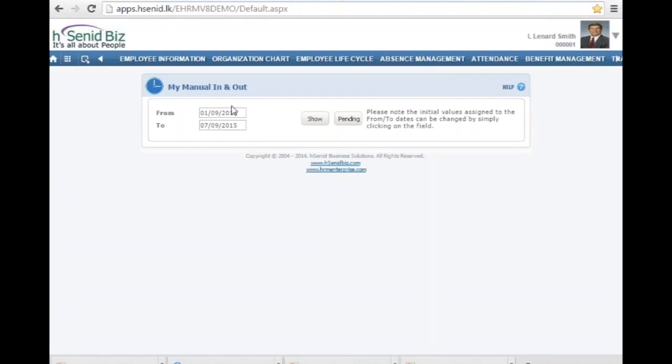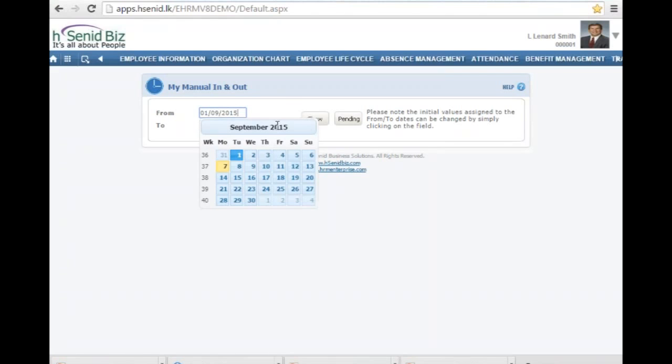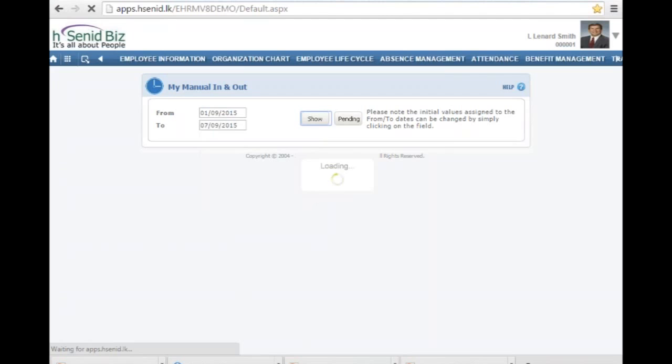So, my manual in and out. If an employee has missed, basically has gone on an office outing or something like that, or a client visit, they would have to manually input their manual in and out. Once again, they have to select the date range.